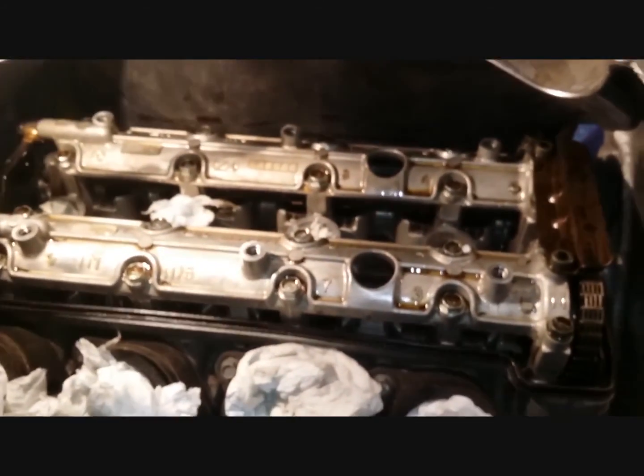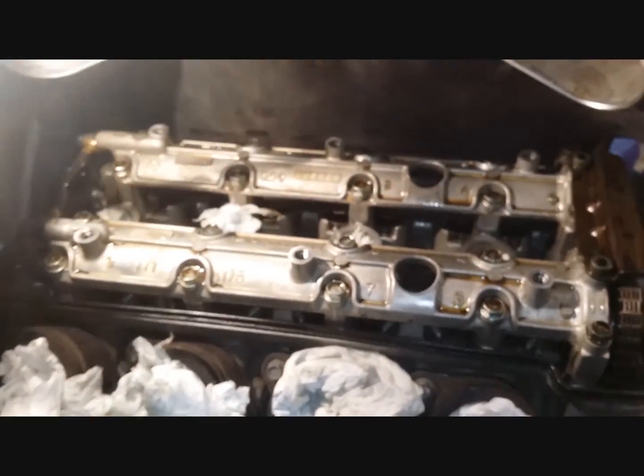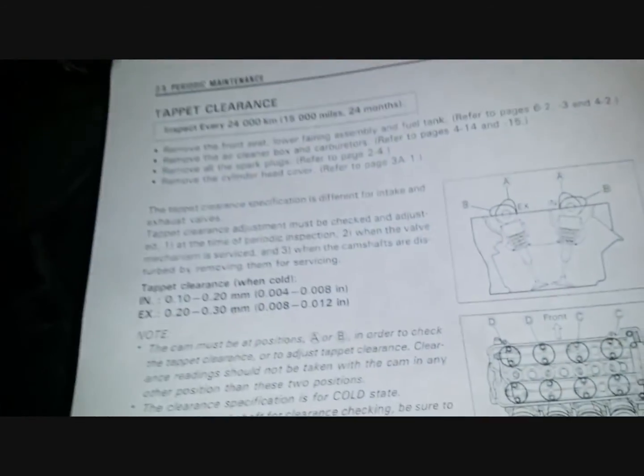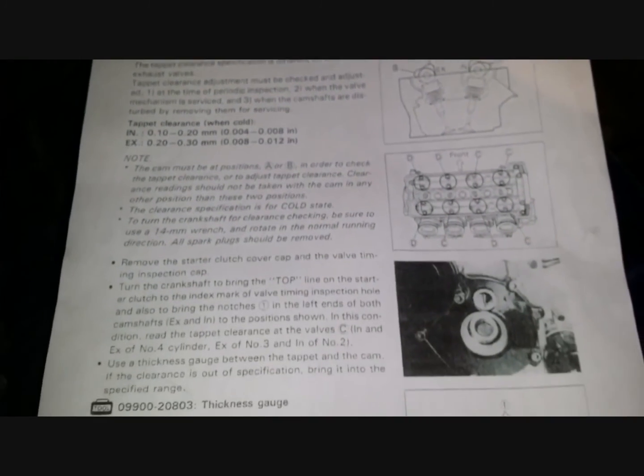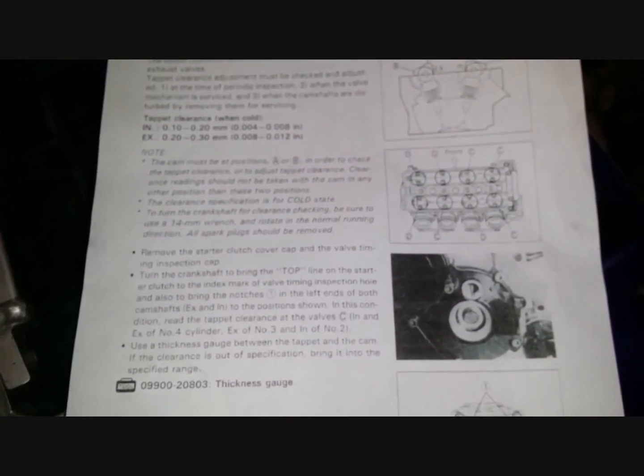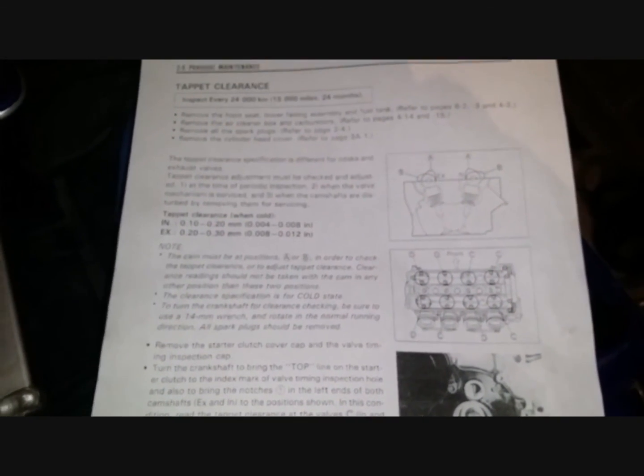Anyway, if you're going to do this, you will need your service manual for all the instructions, your nominal ranges and the actual procedure so that you can follow. It's very safety critical, well, not from the rider's safety point of view, it's more about your engine safety. You will damage your engine if you do anything wrong, or you won't be able to make the correct measurements and your engine will run unhealthy and damage itself over time. So just pick up your electronic service manual and I will look through what the clearances are.